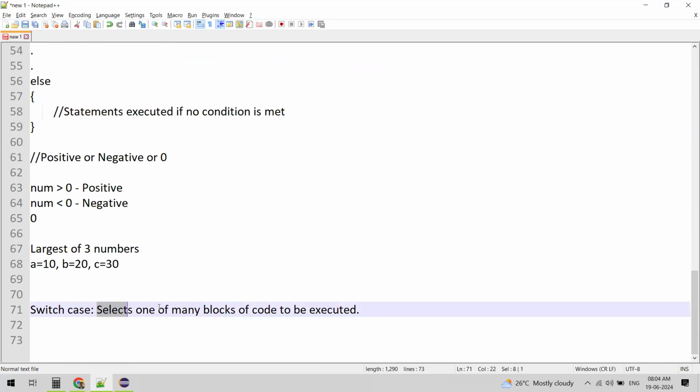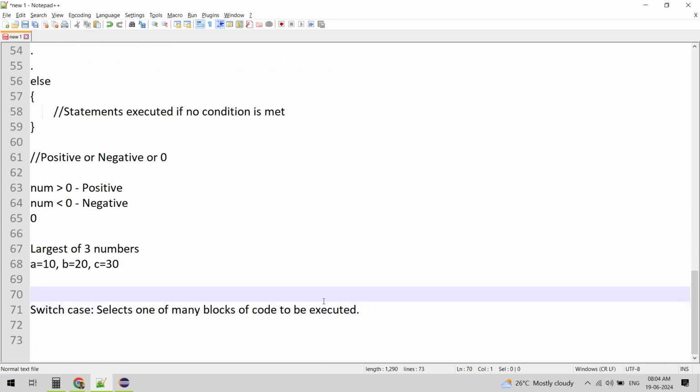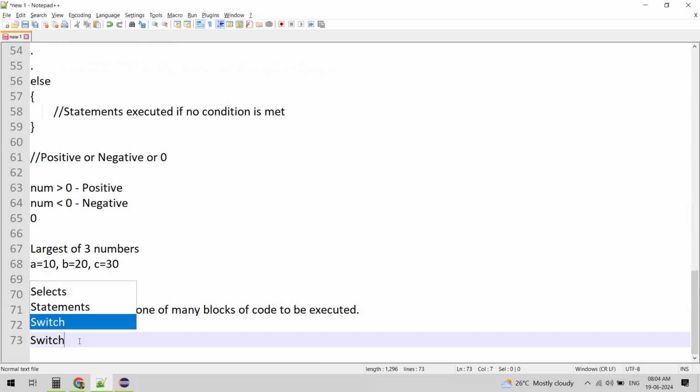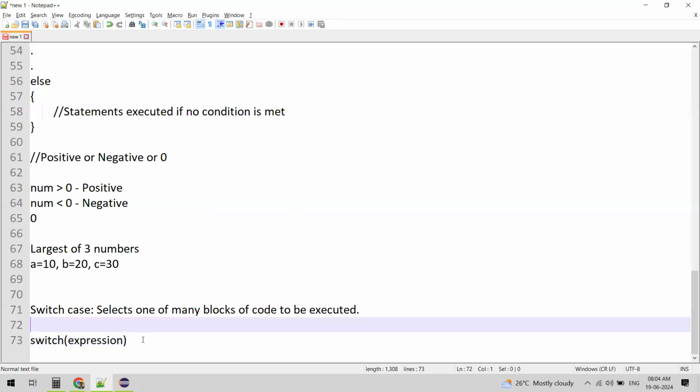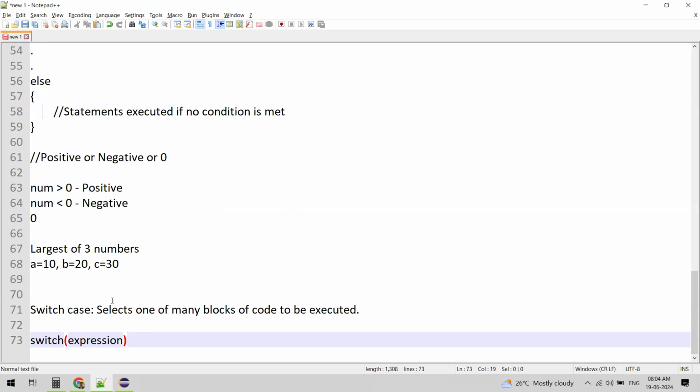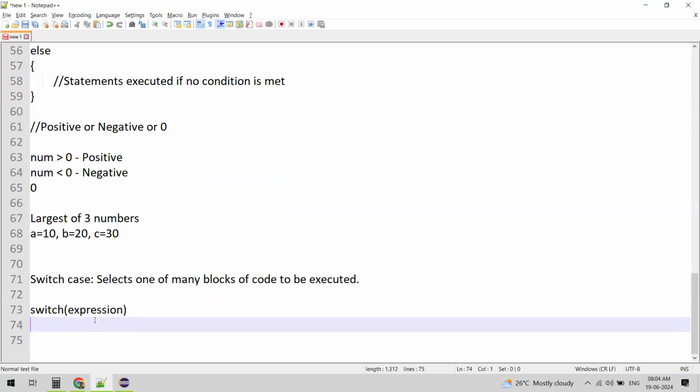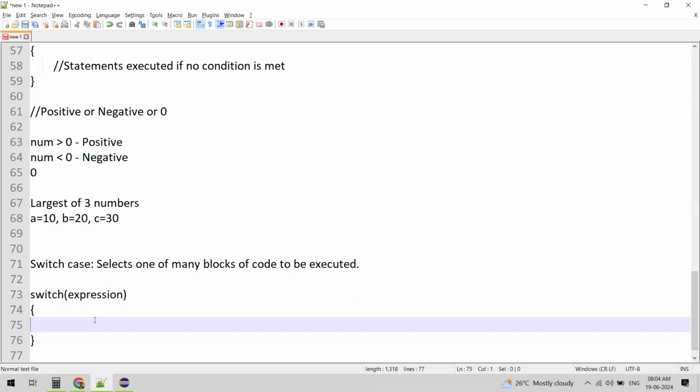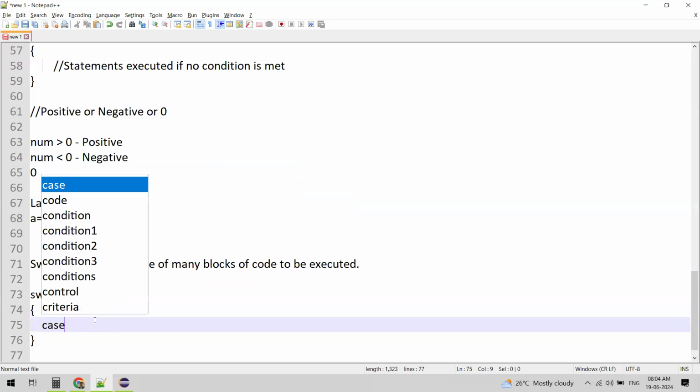Now switch case. Switch case selects one of many blocks of code to be executed. Let me show you the syntax. Switch, some expression here. And then we evaluate cases here.